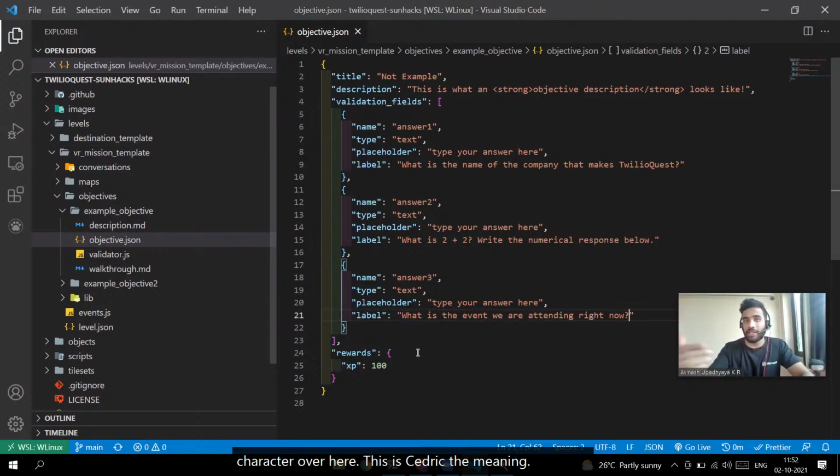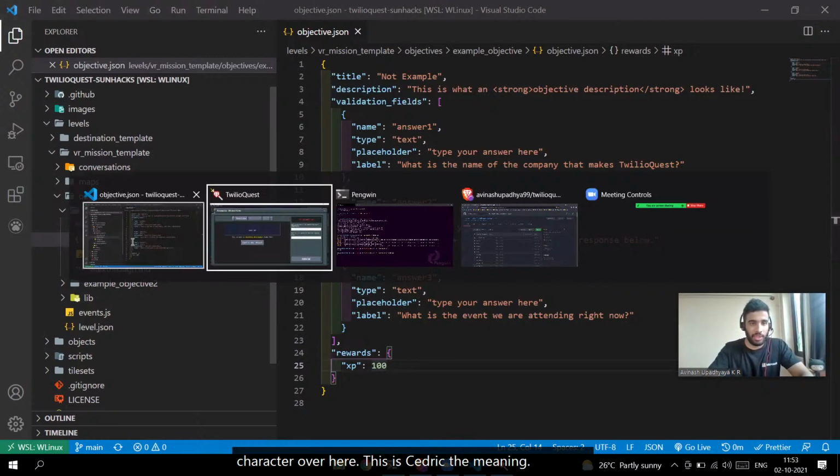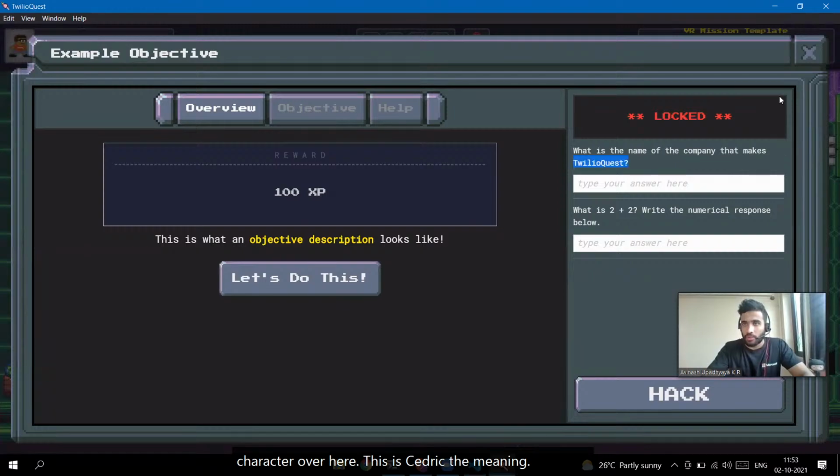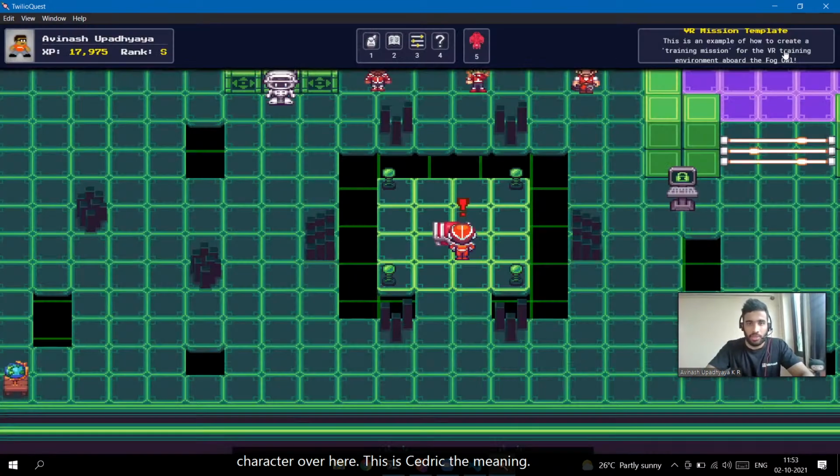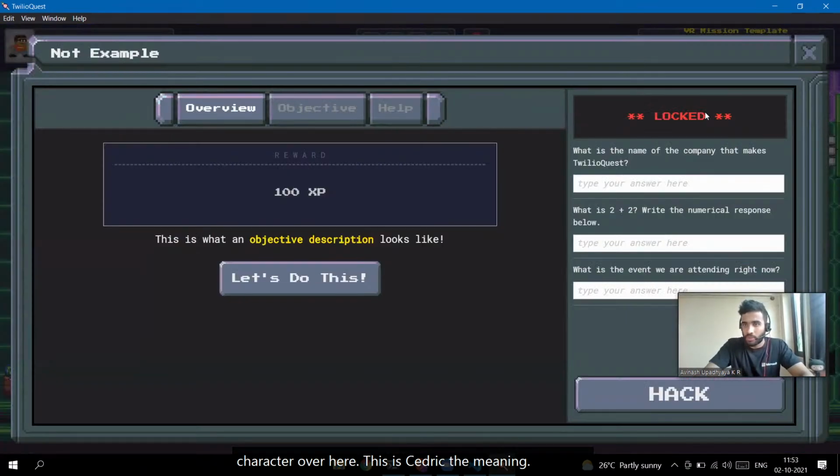And after completing each objective, you can set a bunch of rewards that you can give. That is, for example, you can give XP, or if you've gone through the basic training, you will notice that there are a bunch of collectible items that you get as you complete missions. So you can add that as well over here. So for now, let's keep it at 100 XP, and let's see if that change is reflected over here. Yep. So it did really reflect over here. So there are 3 questions now instead of 2 questions.